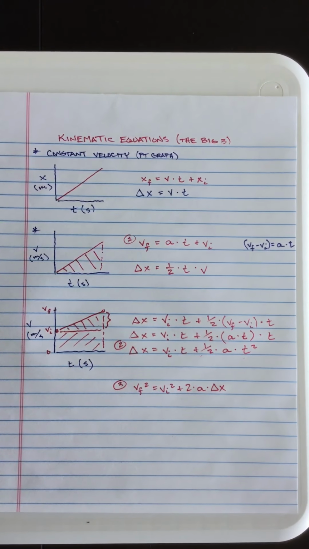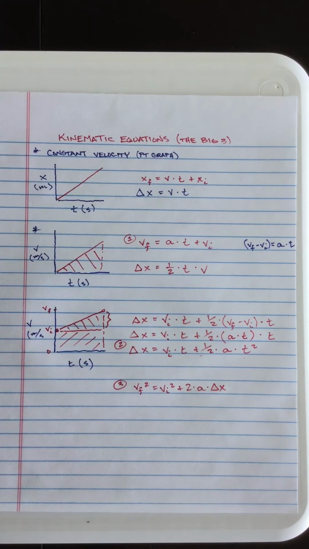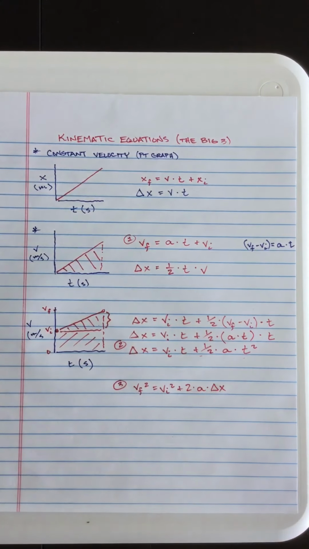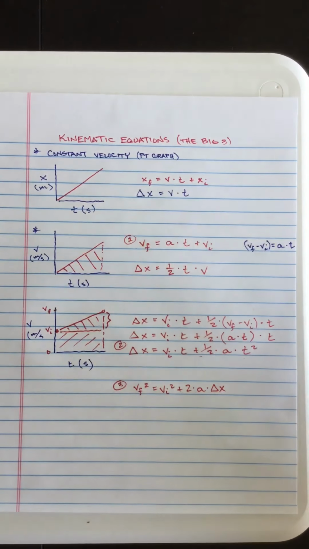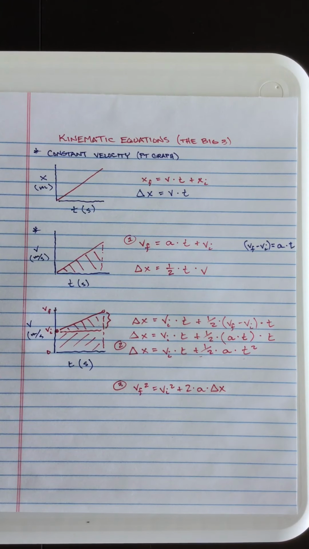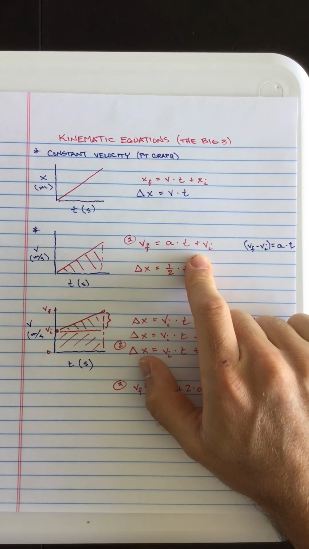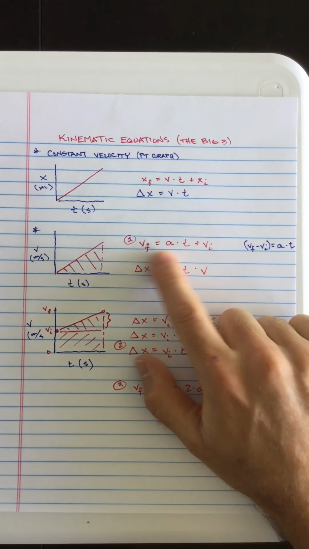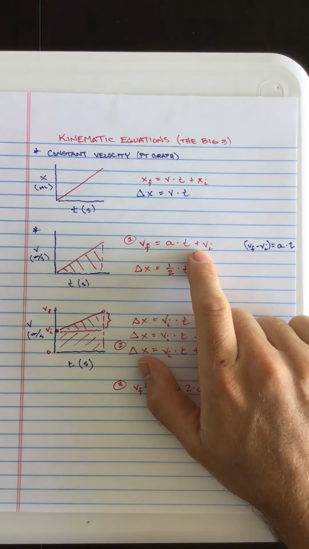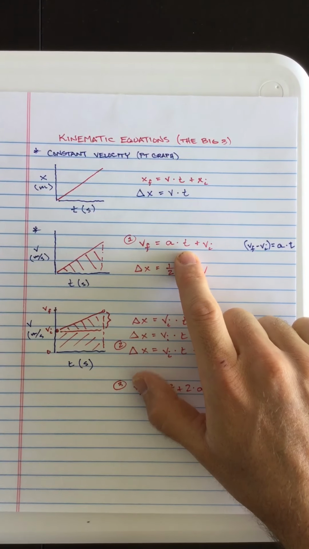Why am I showing you this third one and like it just came out of thin air? Well, you'll like these three, at least out of all of the equations. I think you'll like them the most because this is a good one to use if you don't know the displacement of the object. All right, because there's no displacement in it. So if you know these four, or are solving for one, of course, this is a great one.